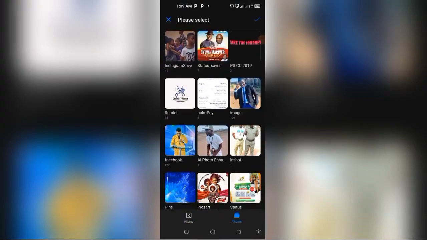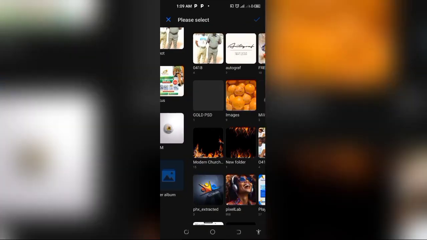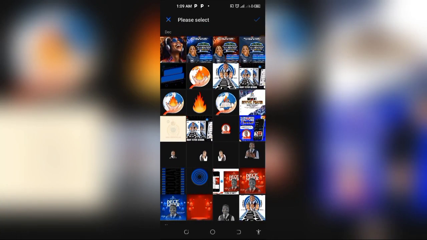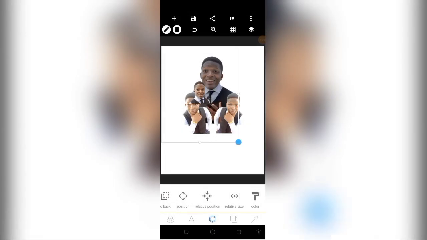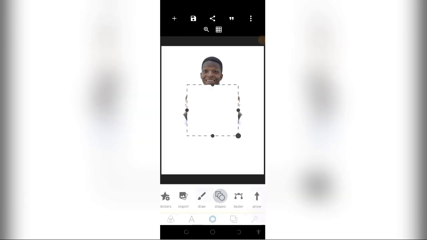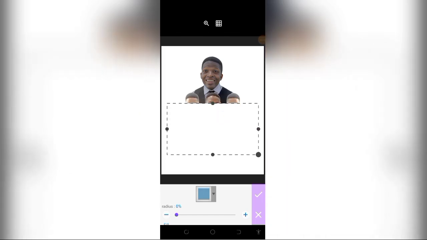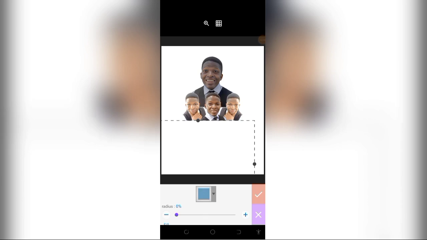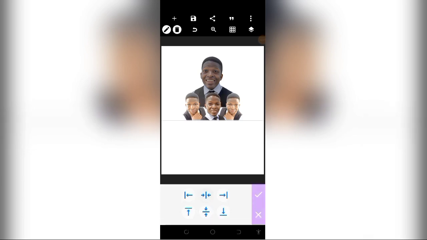So apart from these images, every other thing we're going to be doing is just manipulation. I'll teach you how to do that with your Pixellab. This design you are seeing currently is designed with Photoshop, but in this tutorial we teach you how you can get this with your smartphone, with your Pixellab app, and get this done.